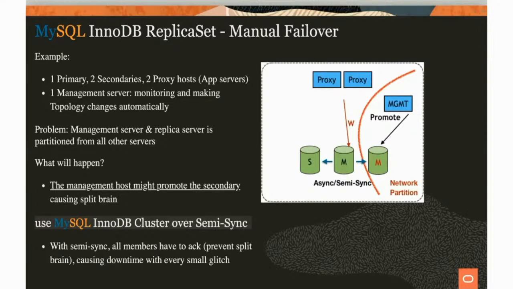Okay, but then any little network glitch will cause downtime forever. You want to put the timeout to unlimited, which is an option you can set. Or you want to say after 2 seconds, please give up trying to be semi-synchronous and go back to asynchronous. So there's a lot of configuration settings with semi-sync possible, but really InnoDB Cluster and Group Replication resolve these things for you. So I would not bother looking into semi-sync. I would really look into InnoDB Cluster if you want to have no data loss or have a guaranteed consistency when these failures happen. So Group Replication will handle this a lot better.